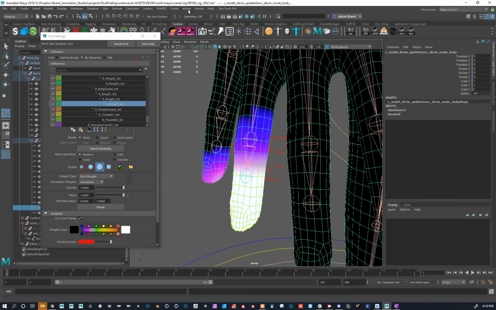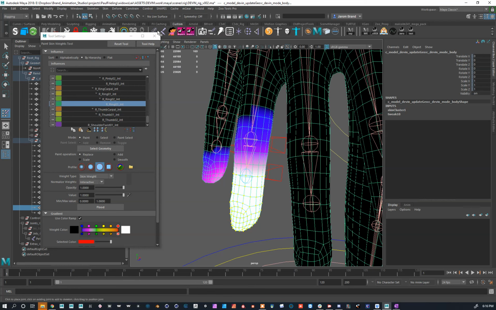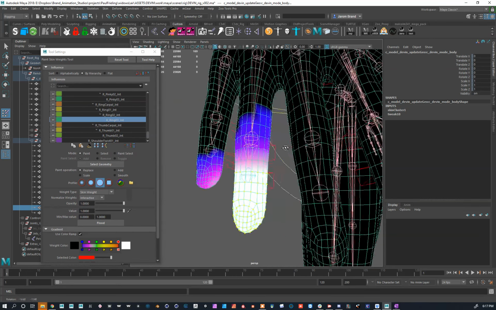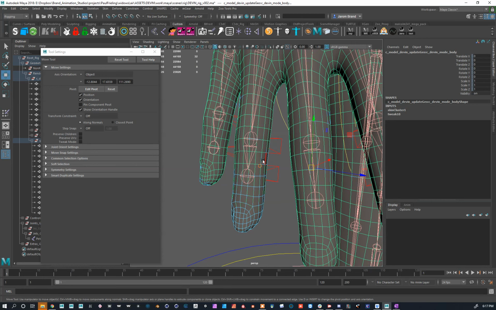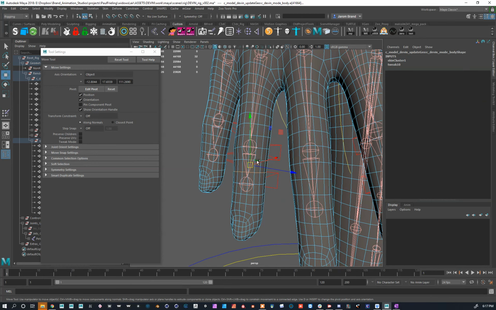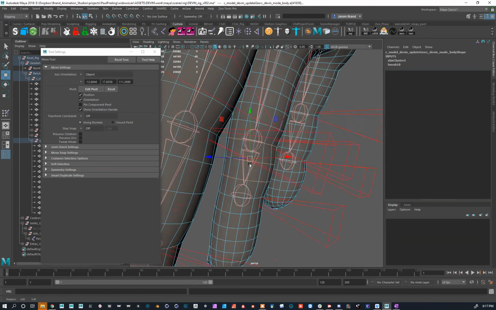Lately I've been using MGear. They have their skinning options here that you can export the skin packs and re-import them, and that works pretty well. I have a few other tools for doing that thing. It just kind of depends on what the exact problems are I'm trying to solve in that moment.